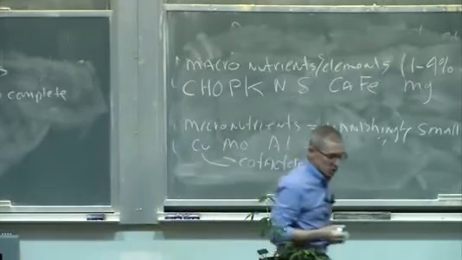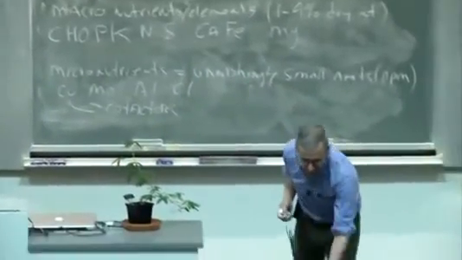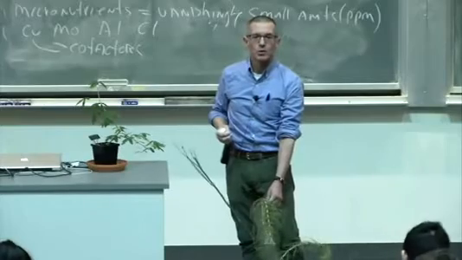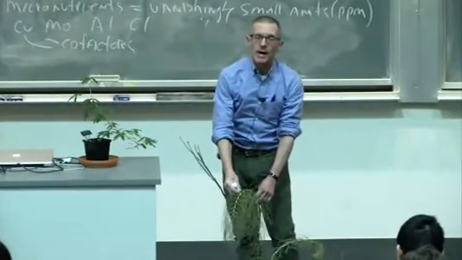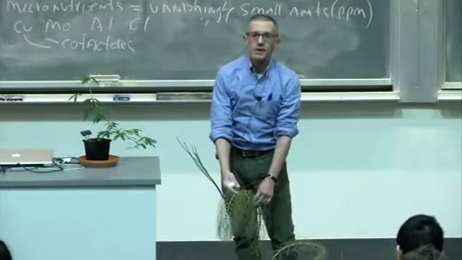And one of these plants is shown up here in front. This is a plant that many of you have seen before. It's called horsetail or equisetum. And for those of you who have touched it or you want to come up afterward and touch it, you feel it has a gritty nature to it.